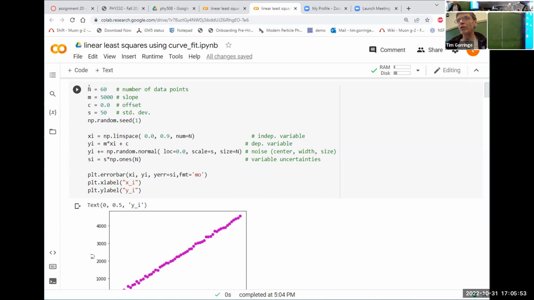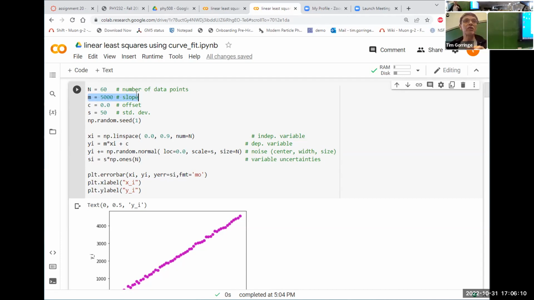And in this particular cell here, I'm going to imagine that I got 60 data points. So 60 galaxies. This is an approximation, but I got roughly the measured expansion of the universe.